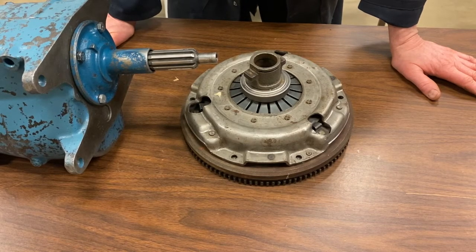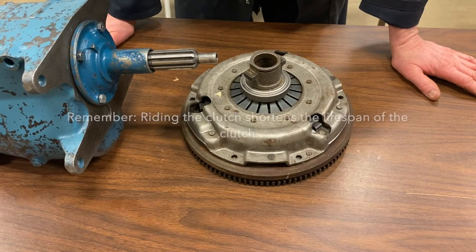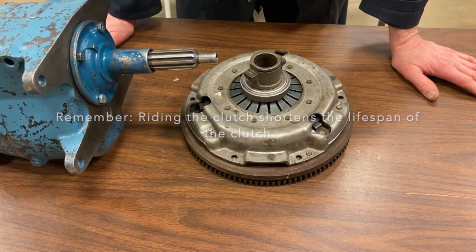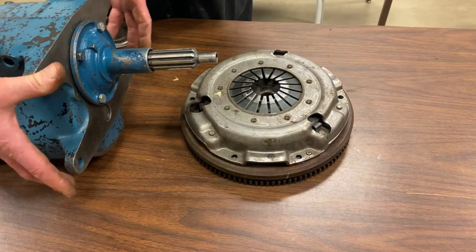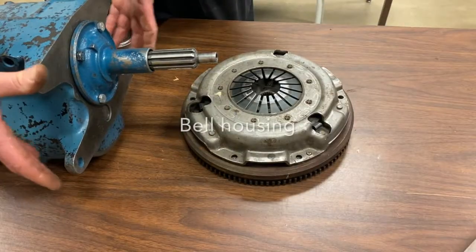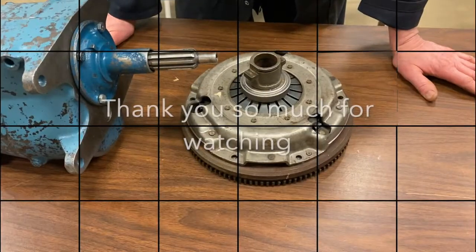One thing about clutches — you can really increase their lifespan by treating them carefully. When you release a clutch, release it smoothly, and once it's disengaged take your foot completely off it. That way you can get a couple hundred thousand kilometers or 160,000 miles out of it. People who carry heavy loads will naturally see more wear, but that's part of making good use of your vehicle. There is also a housing that goes over the top called the bell housing, which connects the transmission assembly to the engine — and that's the clutch assembly.